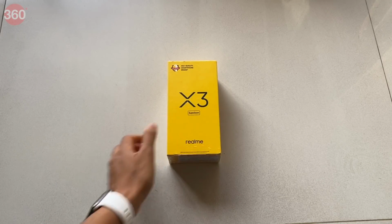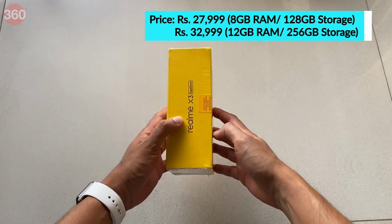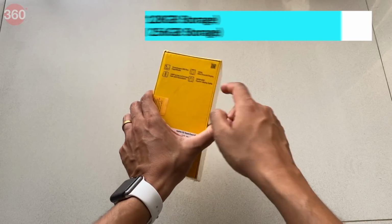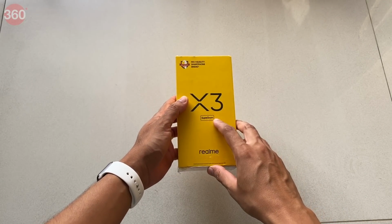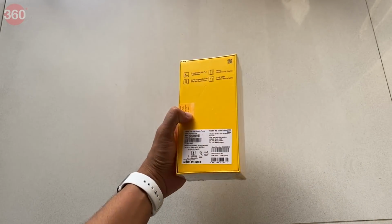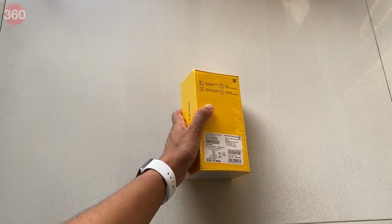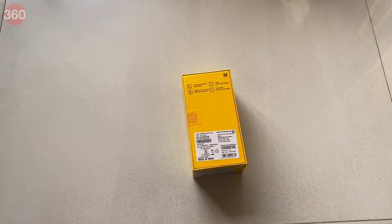So this is the Realme X3 retail packaging. Not much to see here, simple yellow box with some of the features of the phone at the back. And of course the big name X3 Super Zoom. So this is the Super Zoom edition. There's also going to be a regular X3. So let's pop out this outer wrapping and then open up the box.